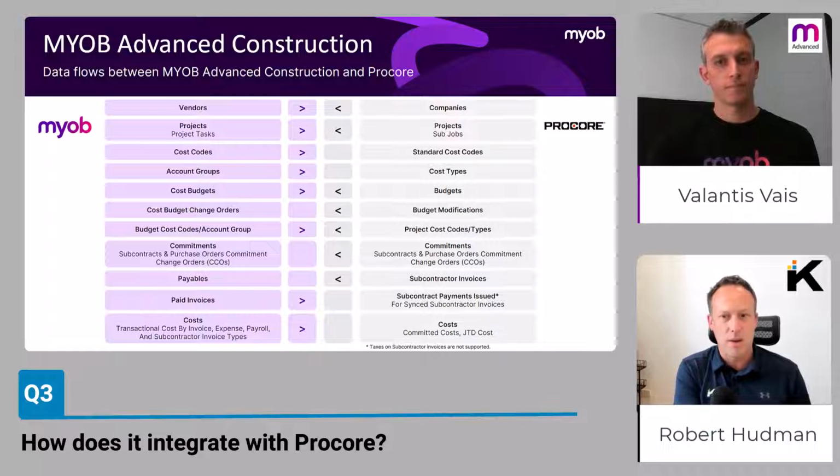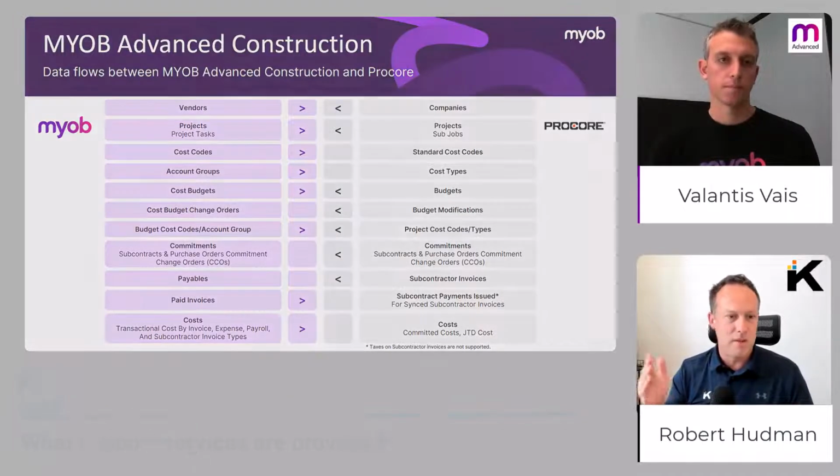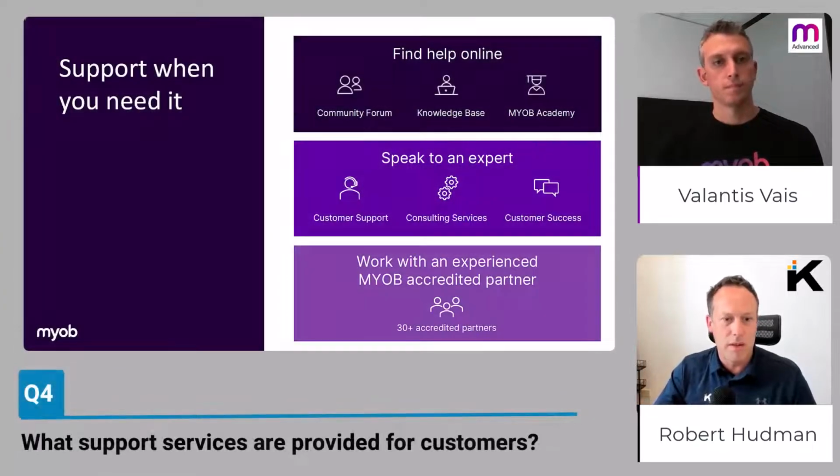Great products are only great if they're supported. So what does it look like after the purchase in terms of implementation, then ongoing support for customers of MYOB? So at MYOB, we are very much focused on customer choice. So customer kind of has two ways that they can go about it.